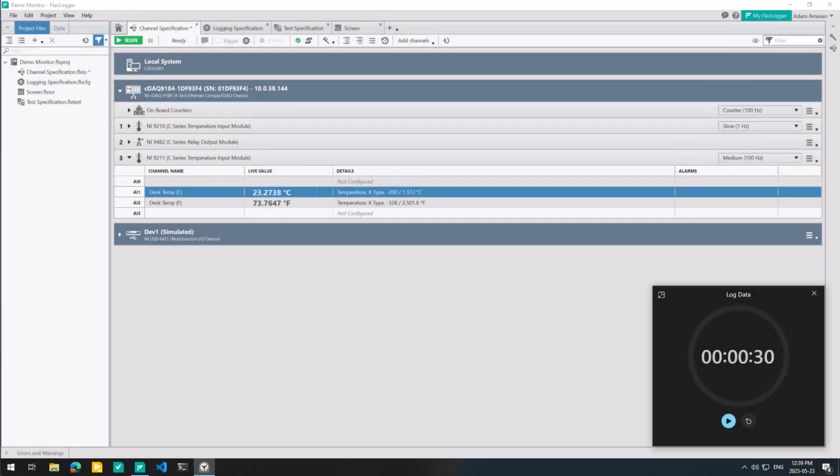In addition to viewing live data from FlexLogger in SystemLink, we can also view high-fidelity data that was captured in FlexLogger and logged to TDMS files. Let's start a logging session to log to a file. We use our same temperature channels again and configure them to log at 100 Hz. If we push the Run button and wait for a few seconds, we'll be able to log some data to a file. Let's go ahead and log for 30 seconds.